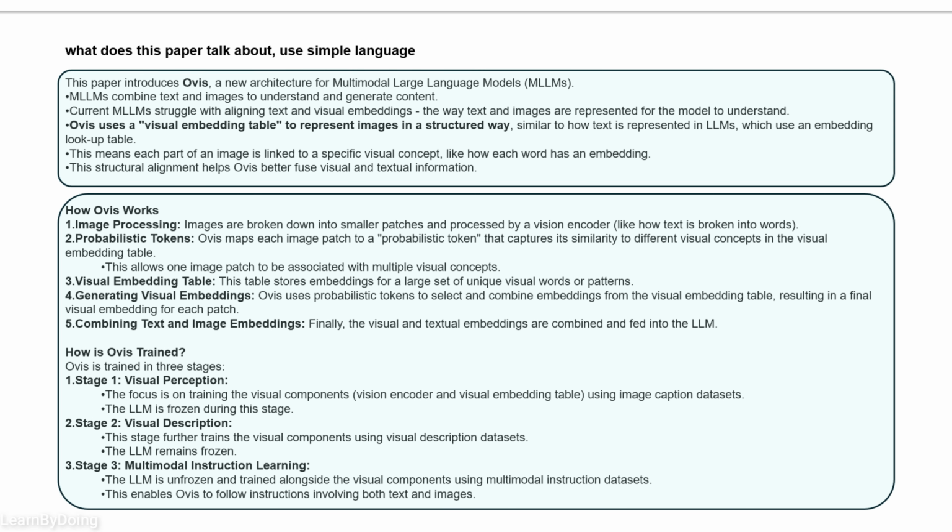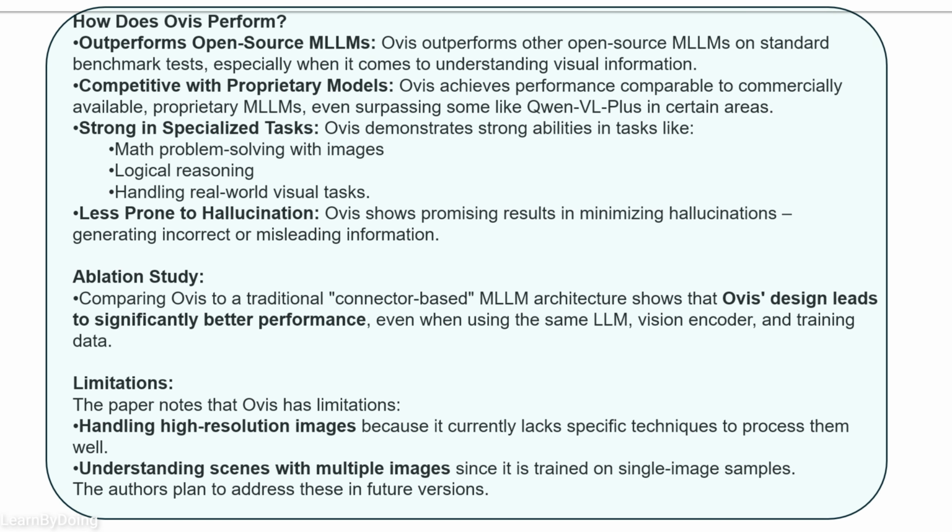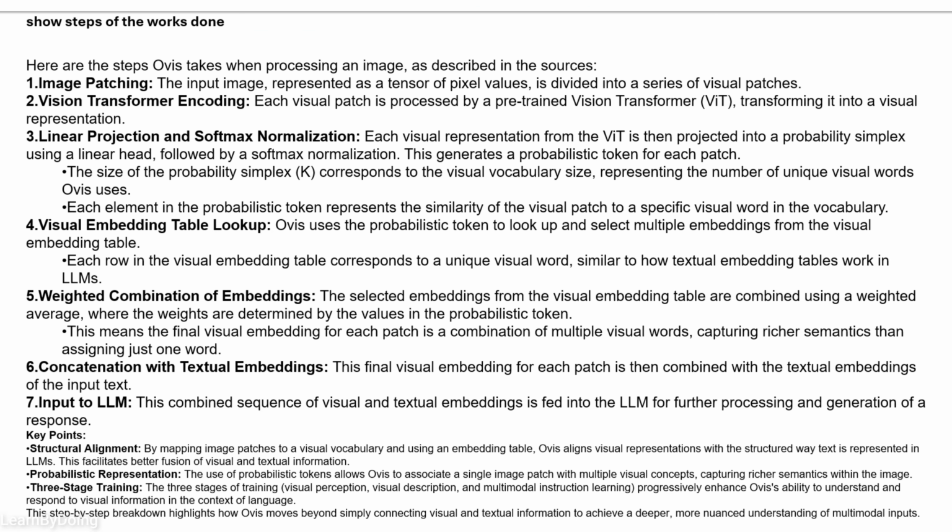And you can see here the breakdown of the content is very structured. First of all, you have an overview, then it tells you how this project works. And until here, we are still looking at the answer to the first question. It has also shown you how this project or this model performs, what the limitations are, and so on. Then I ask it to show the steps of the work done. It actually shows all the necessary steps, which I think is very close to the original paper contents and already covered most of the points that I'm interested in.